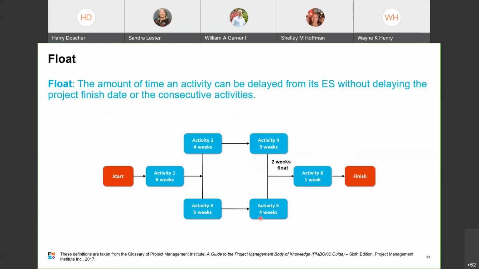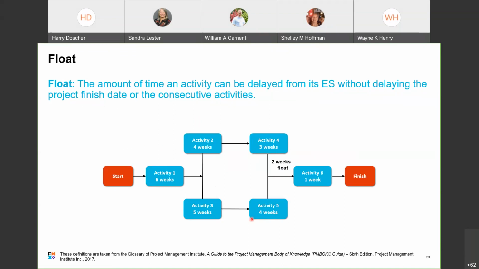Okay, float is the amount of time an activity can be delayed from its early start without delaying the project finish date for the consecutive activities. Okay, we'll take a look at the network diagram here again. We've got a 7-week duration for activities 2 and 4, and a 9-week duration for activities 3 and 5.